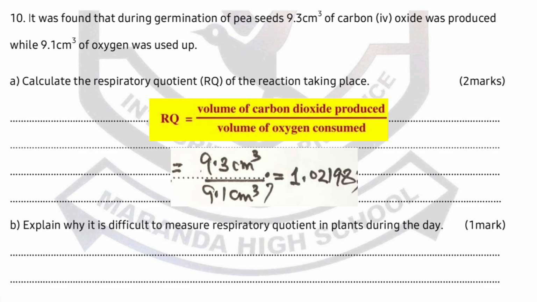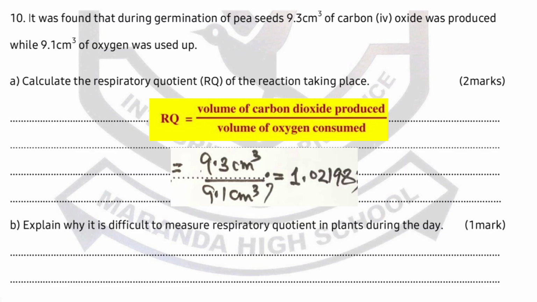So a substrate is simply a food substance that is broken down during respiration in order to obtain energy. It can be a carbohydrate, a lipid, or a protein, although in most cases, our bodies prefer carbohydrates because they are mostly soluble in water, therefore they're easier to transport, and because they require less oxygen than, let's say, fats to be oxidized. Now, in this case, when you get an RQ of 1, or a value very close to 1, like in our case, that implies that the substrate is a carbohydrate, okay?